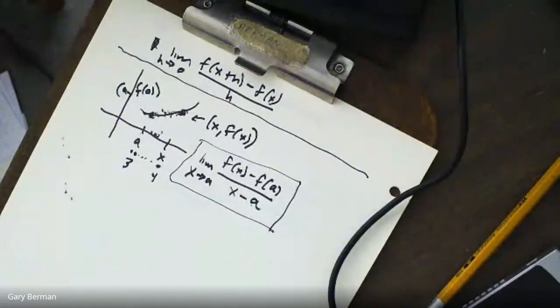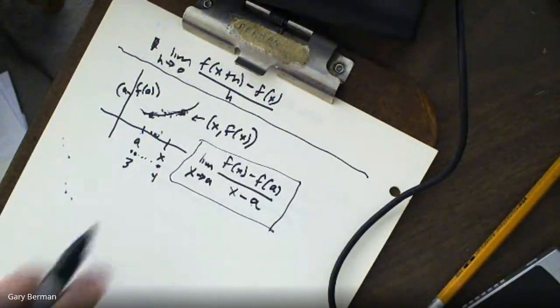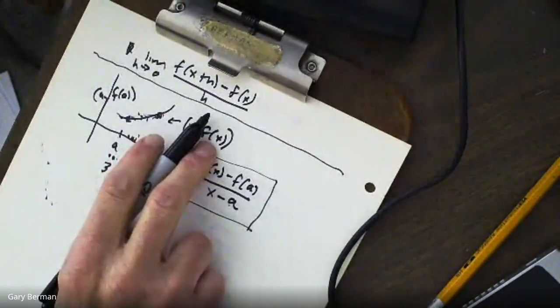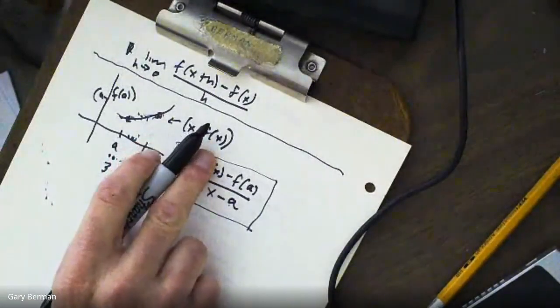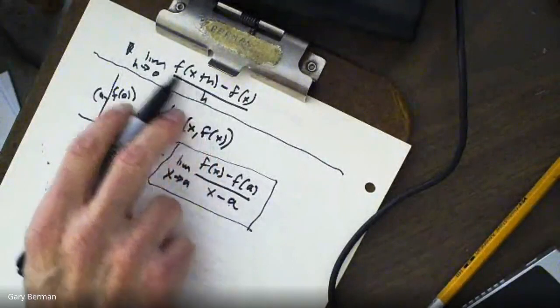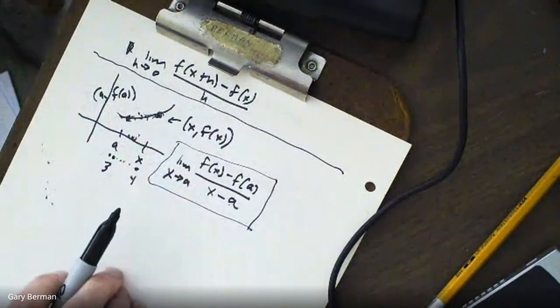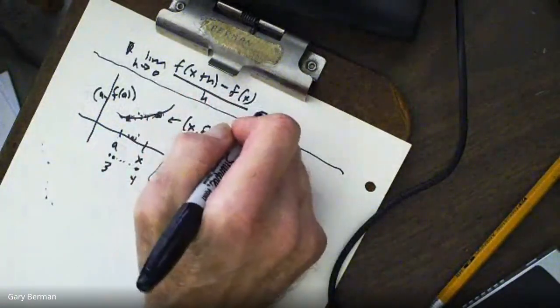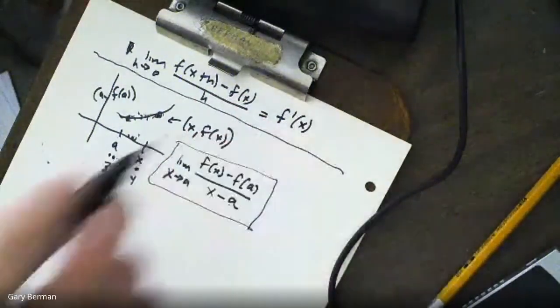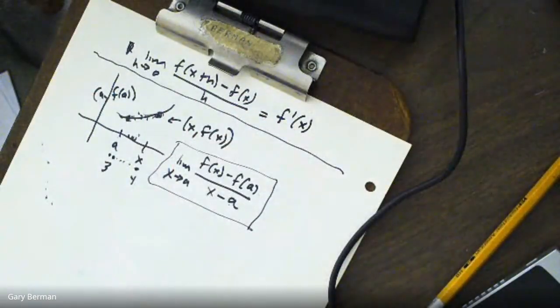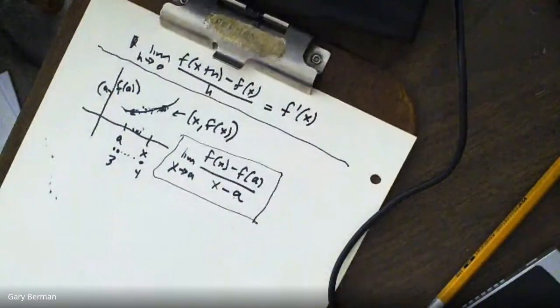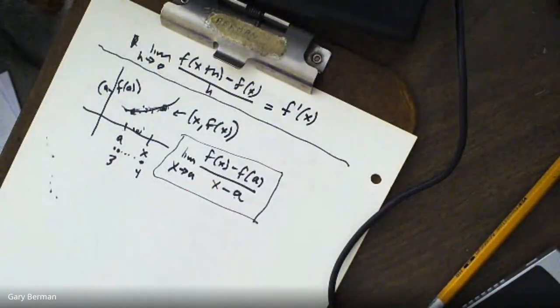All right, so let me just give you a piece of notation. We're going to come back to notation in a second. One of the common symbols used to denote this thing here, which I said represents the derivative of the function at the point x, is this symbol, read f prime at x, but there will be other symbols. We're coming back to the symbols, don't worry about it.